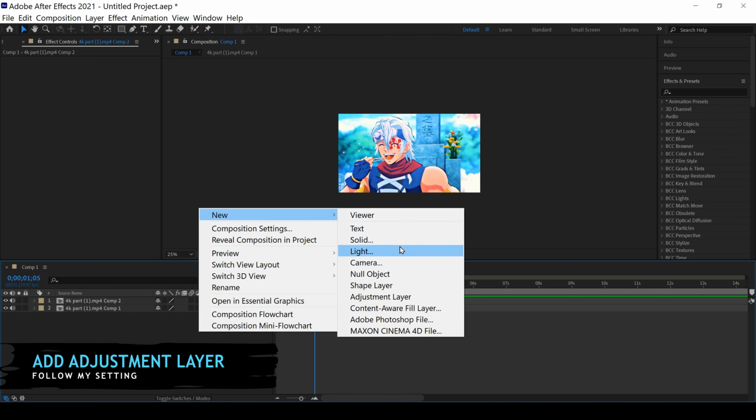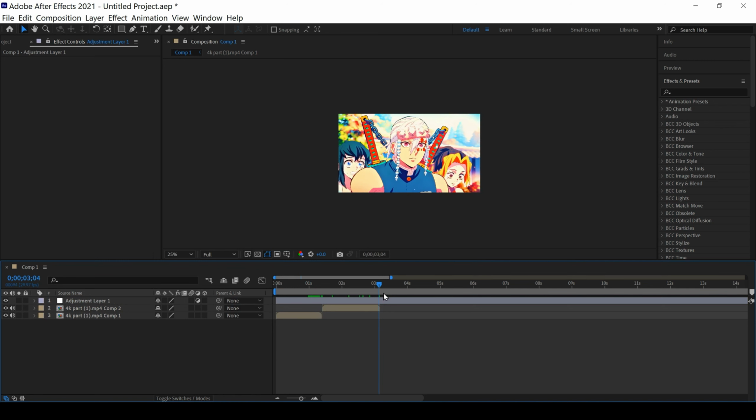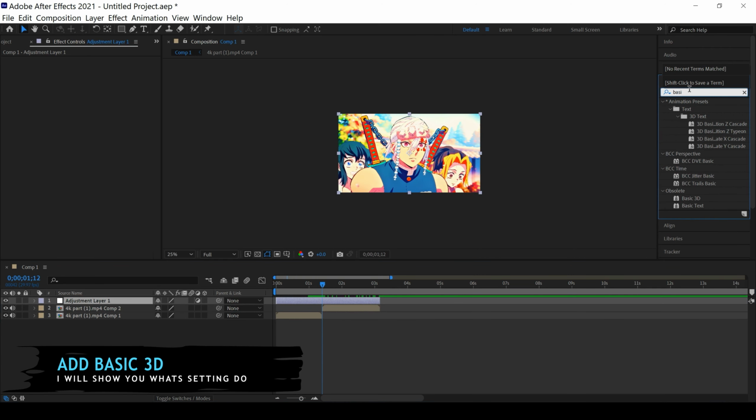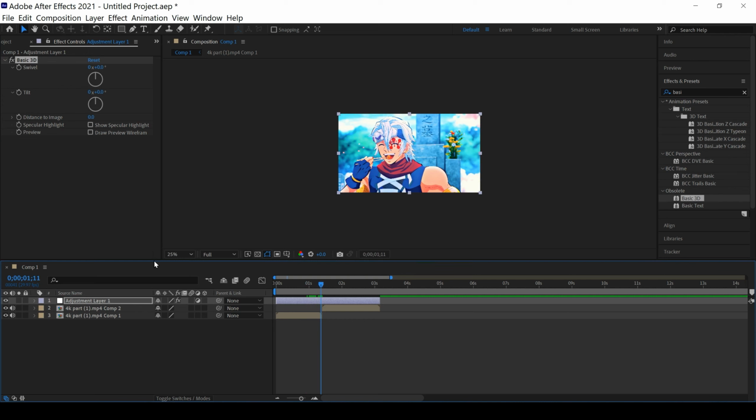And let's do this. Here, guys, add adjustment layer and follow my setting. Okay. From Effect tab, guys, add a basic 3D, and I will show you what setting do.